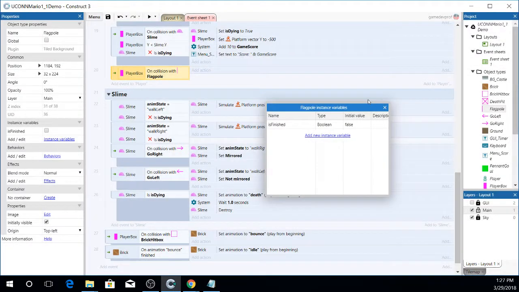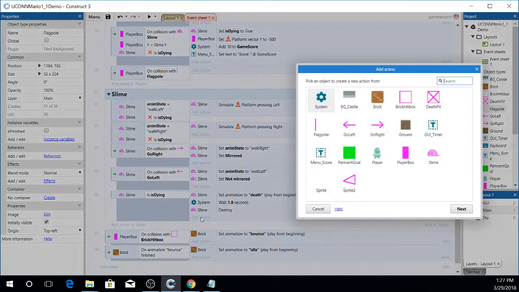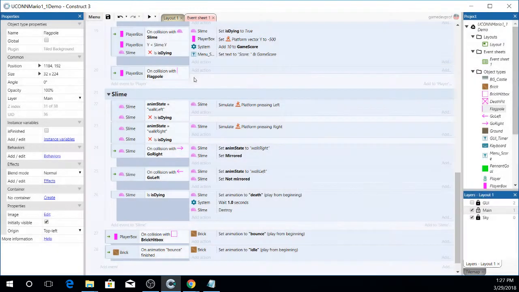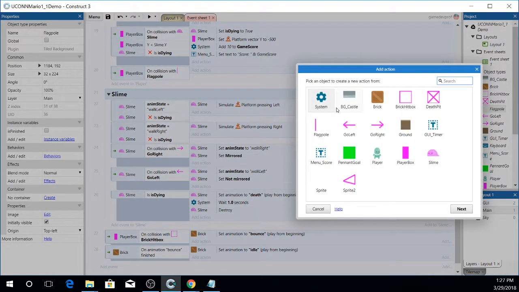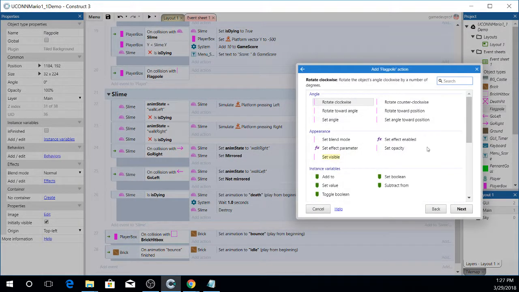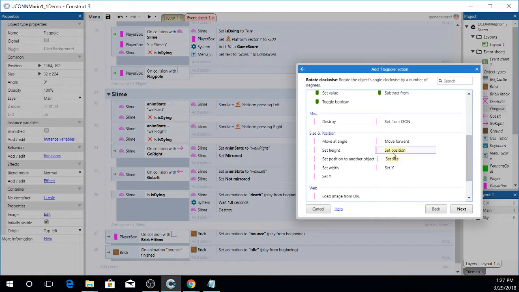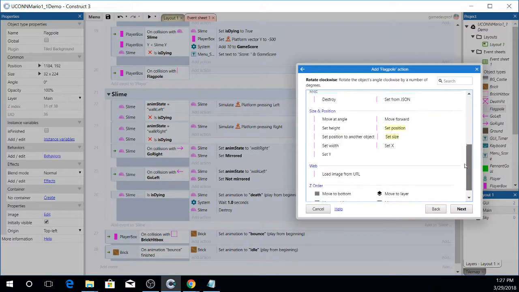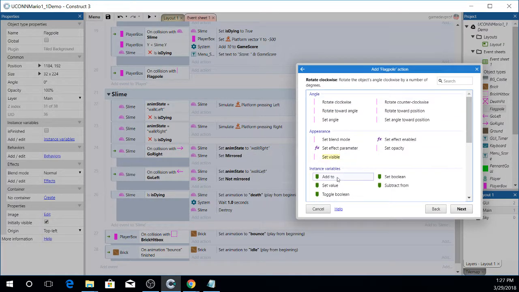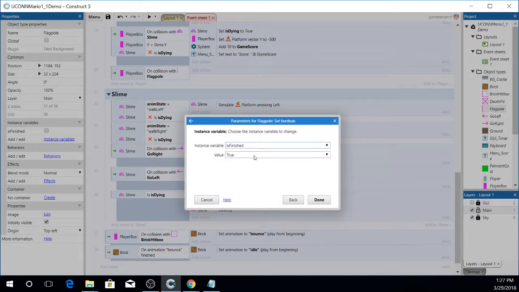Initial value is going to be false. And we're going to set that to true. Set value, set Boolean is finished to true.